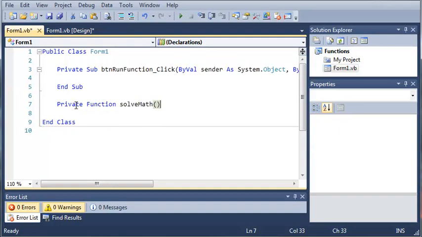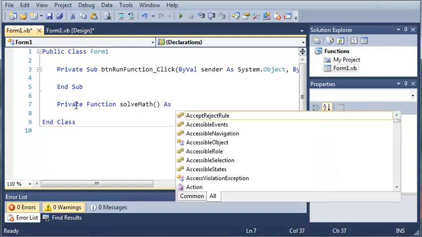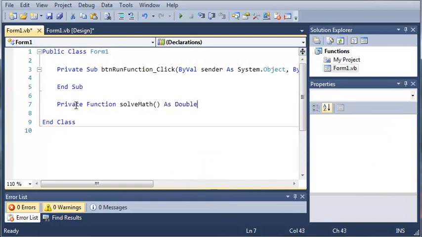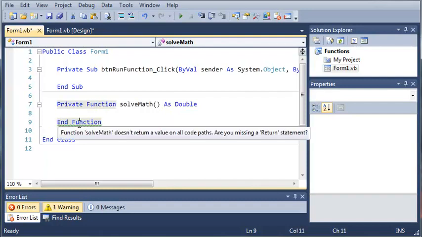We will add empty parameters, and now after this you have to specify a type for your function. Now since all functions return a value, they have to return a certain kind of value, so what we're going to do is use the as keyword, and we will just use double. So what this means is that our function solve math is going to return a double, and then we've got in function here, and you can see that we get a warning, and it says function solve math doesn't return a value on all code paths.